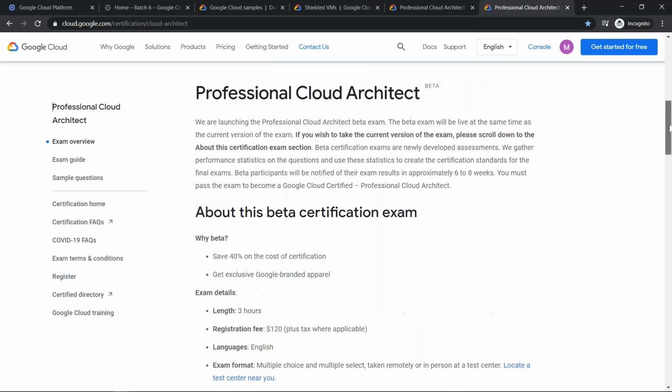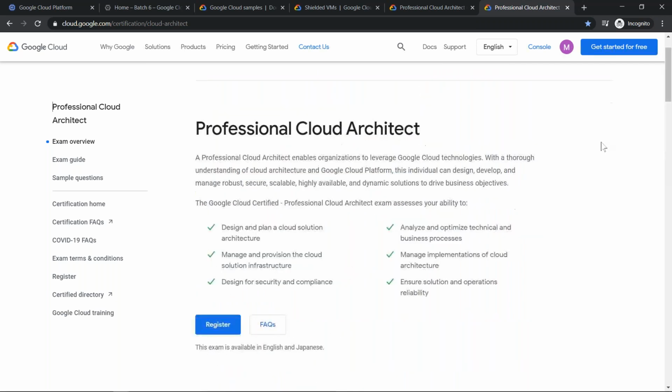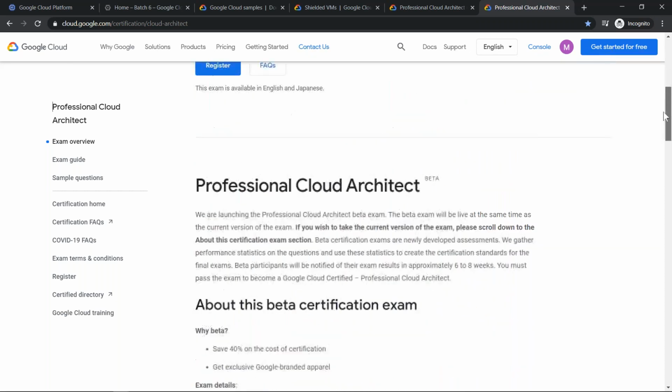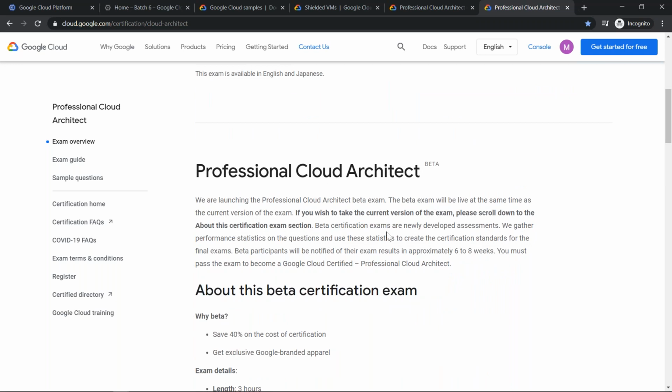Because this is beta, I prefer to use the generally available one. People who have already taken it and want to give something a try can go for the beta. The end of the session will be which month? It's going to be April. April is when we are going to finish all our modules.